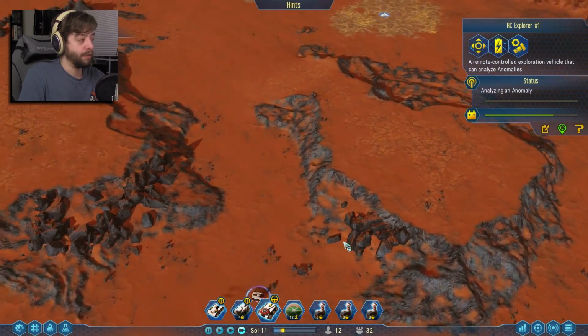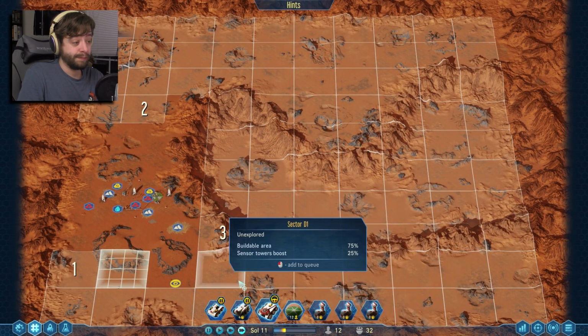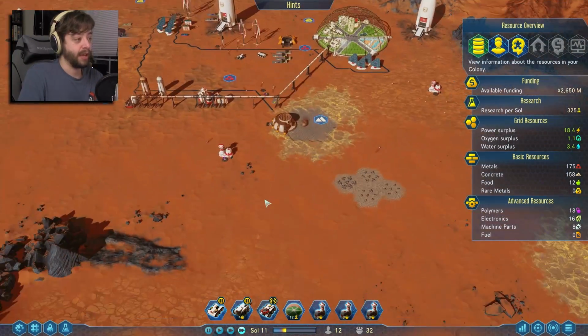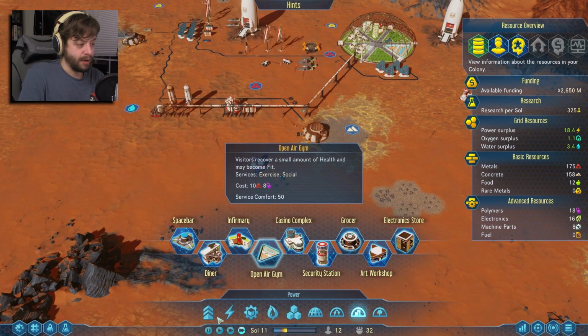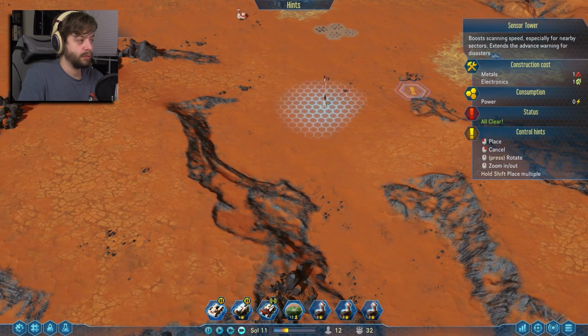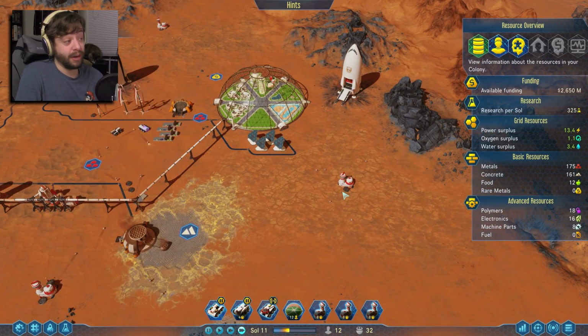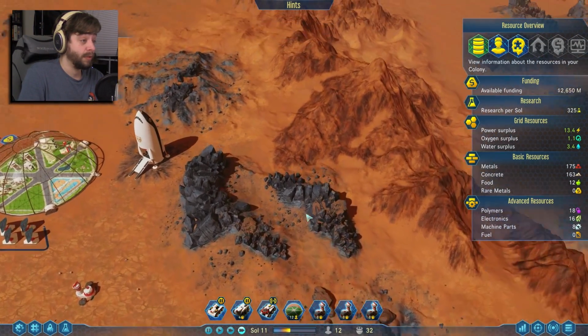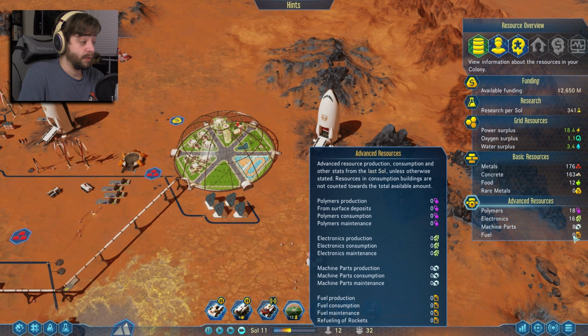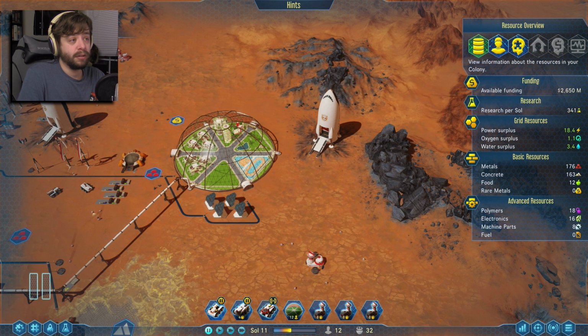I'm going to have him head over there. Battery's looking fine. Get that scanned. And if I wanted to, we can get another sensor tower up and running over here, because it doesn't need to be plugged in for anything and it doesn't need maintenance, so we might as well. Research complete. We need more fuel, man. Advanced resources, production, consumption, otherwise, doesn't really matter.